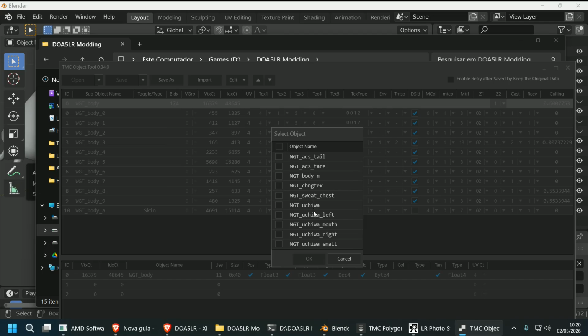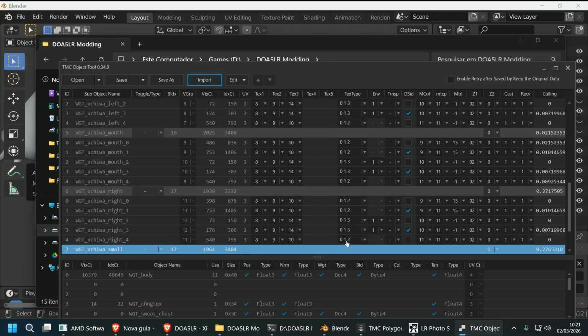So what do we want here? As you can see, there are lots of object groups. We want the change text. Change text is responsible for showing the fan in the air when she throws. So we got to bring this one. Can bring the sweat chest. And we'll bring in all the fan object groups. Most of my mods don't have the tail, which is in her standard outfit, so we don't need to bring this one, as we'd basically be bringing bones to the mod which will not be used.